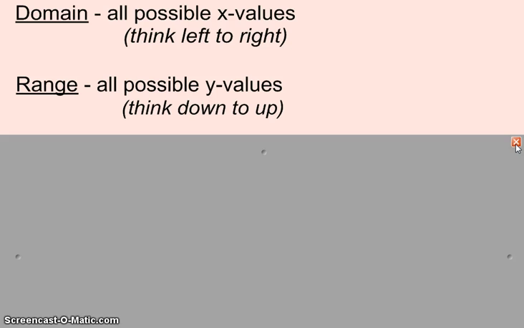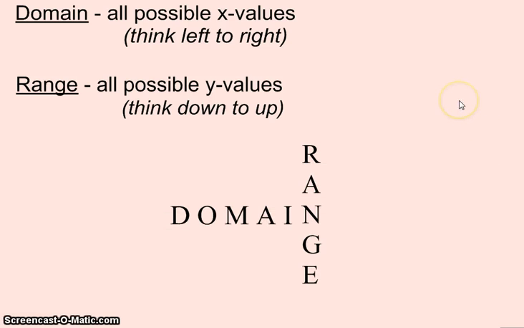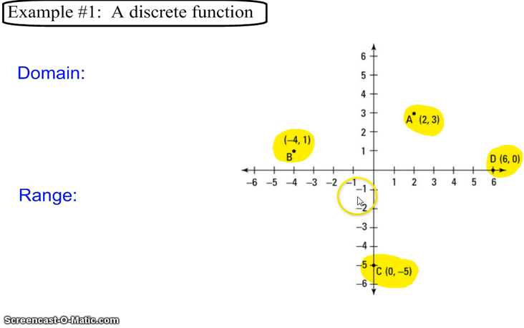One little thing that helps me remember the difference between domain and range, because sometimes it's easy to confuse them, is to write domain going left to right like that, and then range going down to up. Sometimes people write that in the upper corner of their paper when they're doing stuff with domain and range. So what we're going to do is 4 examples, and for each example, you don't have to copy down the graph perfectly. Just make a nice sketch of it. You might need to pause the video in between each one, and then start it up again. So let's start with example 1.